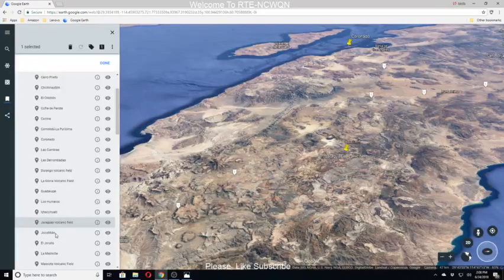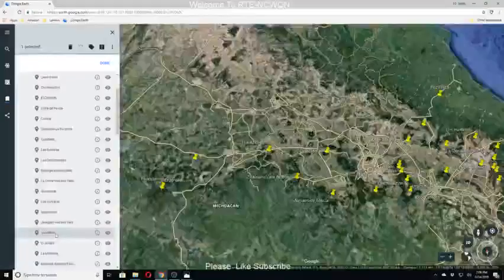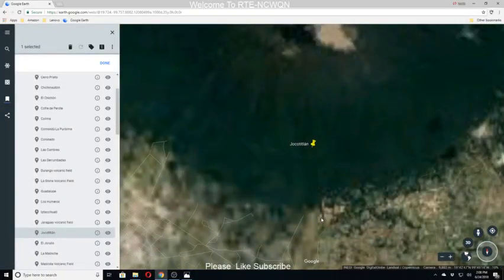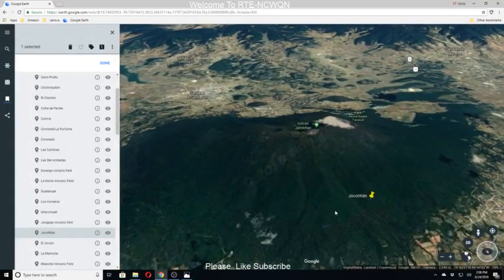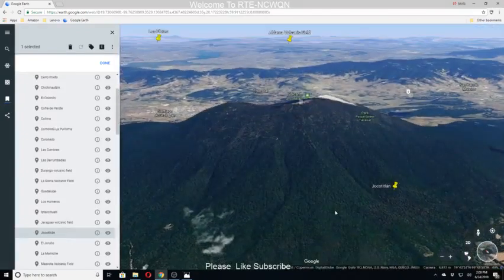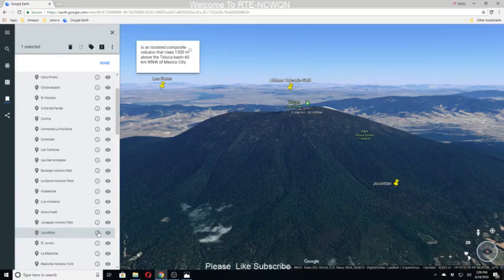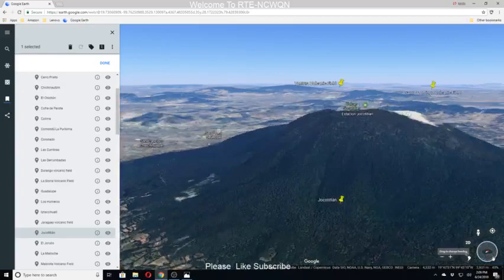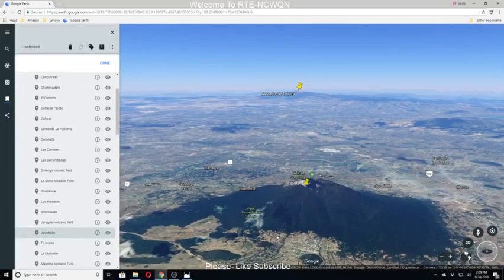Next one is Jocotitlán. And we're going to come down here and do a tilt so we can see it better. It's an isolated composite volcano that rises 1,300 meters above the Toluca Basin, 60 kilometers west-northwest of Mexico City. And there's a park over here.